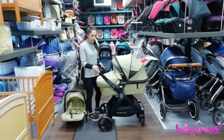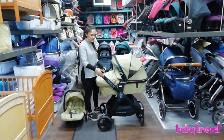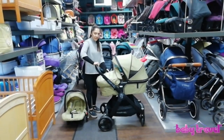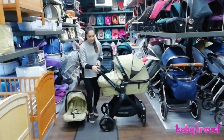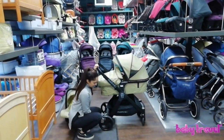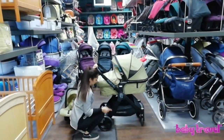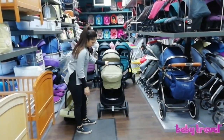With the new marble we have got a different colour chassis — this is the black matte finish on the chassis. Still got the logo at the side of the frame. You've also got a PE leather handle cover and the extension in the middle of the handle to adjust at different heights. Down to the bottom of the chassis you can see a nice large basket, puncture-free all-terrain wheels, the wheel lock for the front wheel, and a brake.